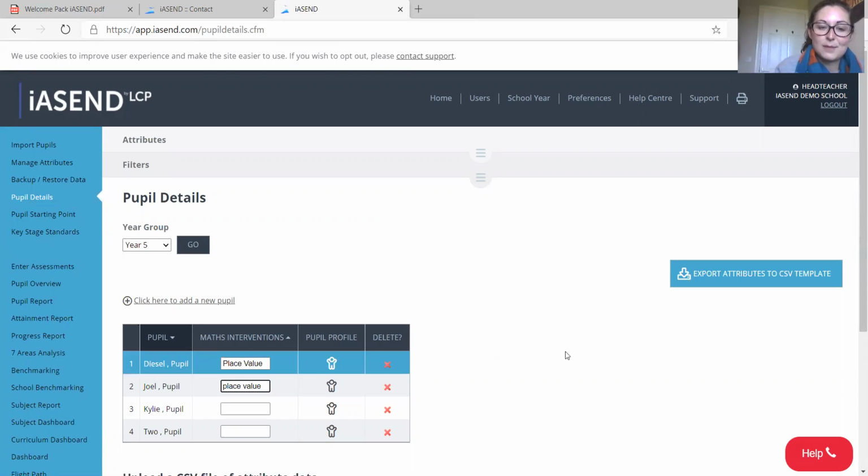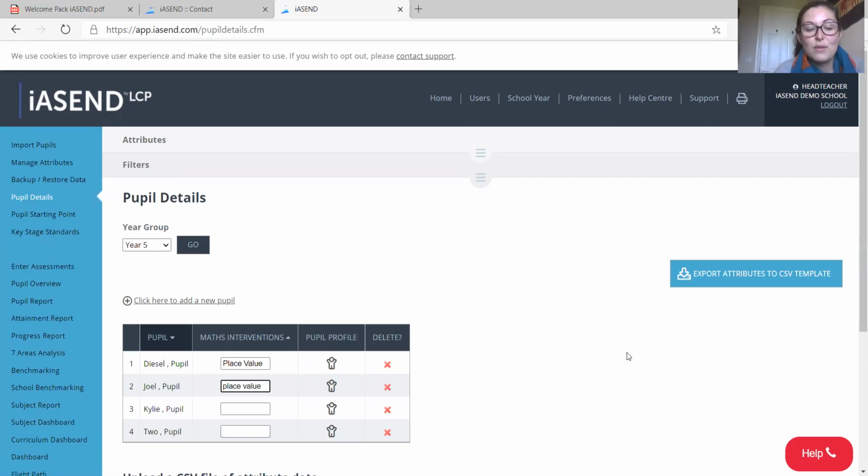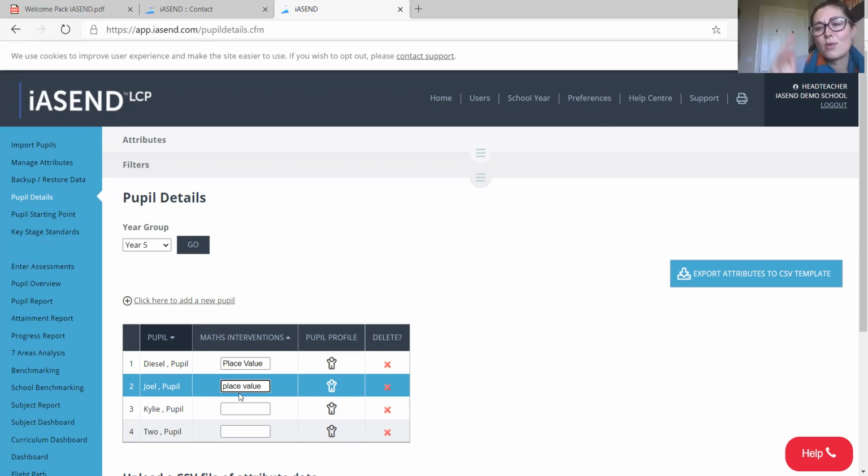Now, our system is clever, but not that clever. So here, you can see I've put a capital letter on one and not on the other. If you are using that text box type, just make sure that the capitalization is the same, because otherwise it will appear as 2 separate filters, which is not going to be ideal. So that is how to make a filter.